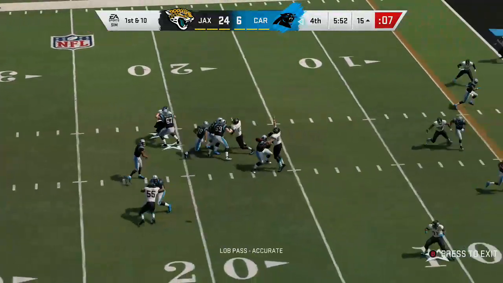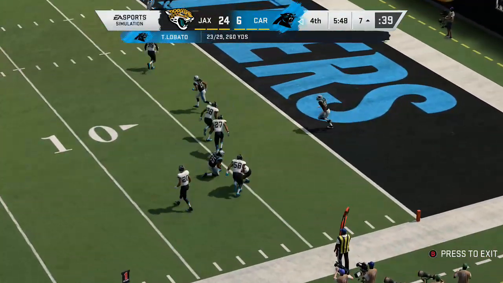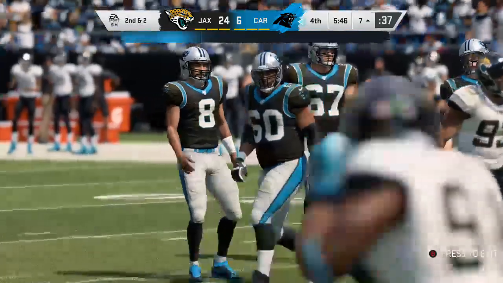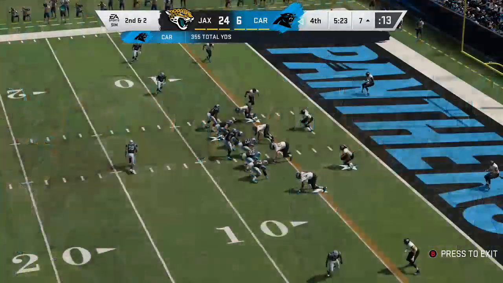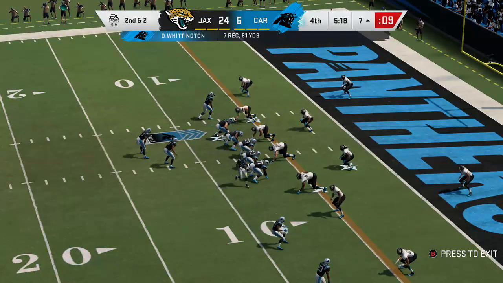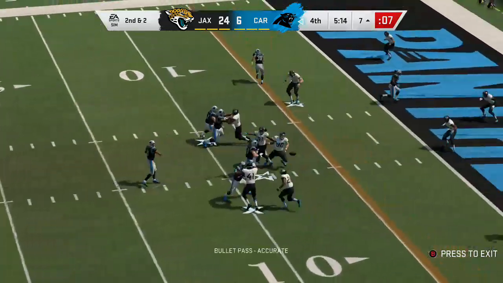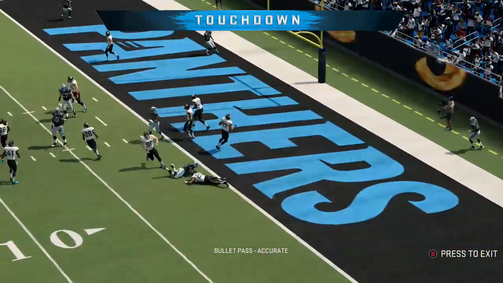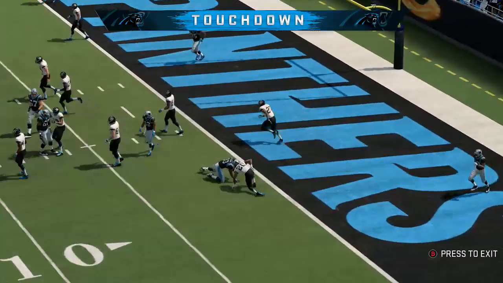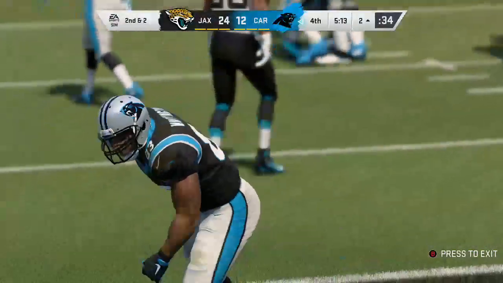From the red zone now, they'll look to throw. High throw, but the catch is made. A good pickup there, 8 yards on the first down completion. Facing a 2nd and 2 after that last catch, good for 8 yards. At the 7-yard line. They'll look to throw, and he'll take this into the end zone. Touchdown, Carolina. A 7-yard touchdown grab.